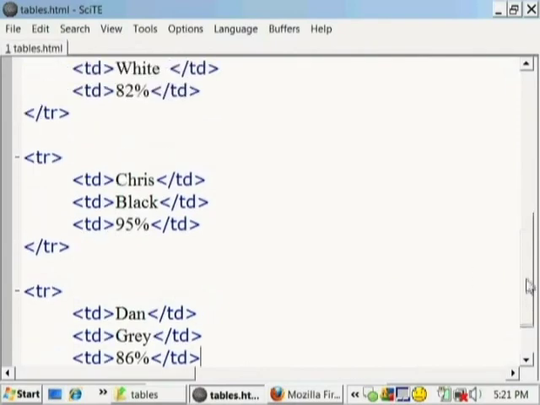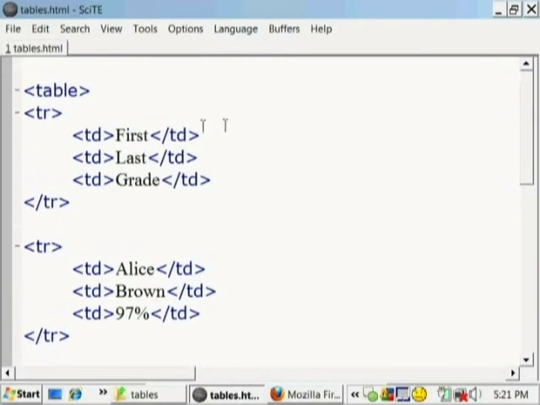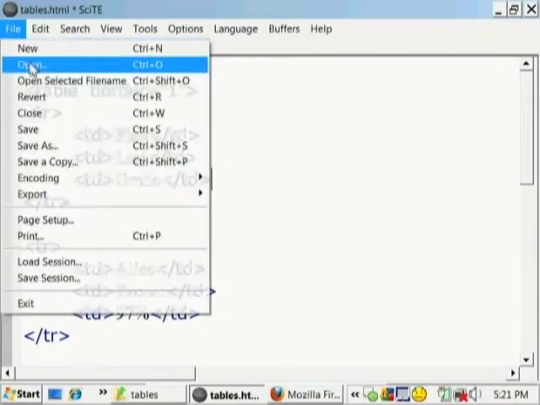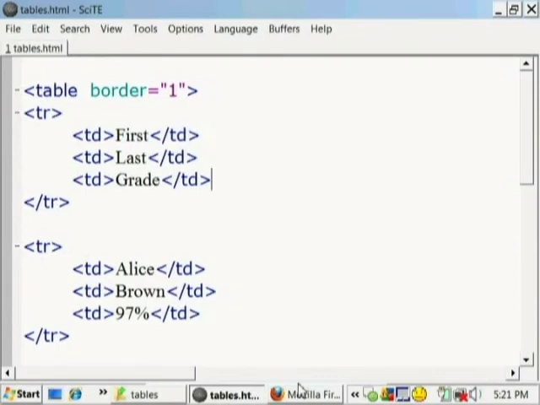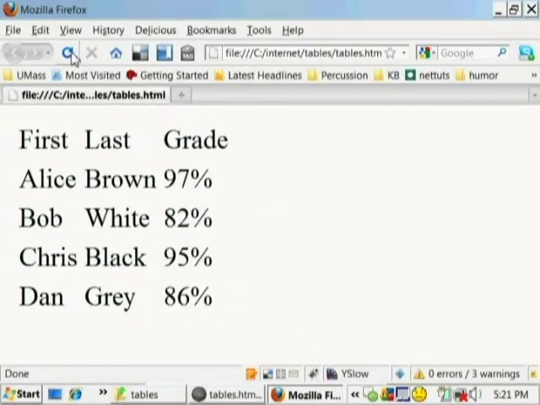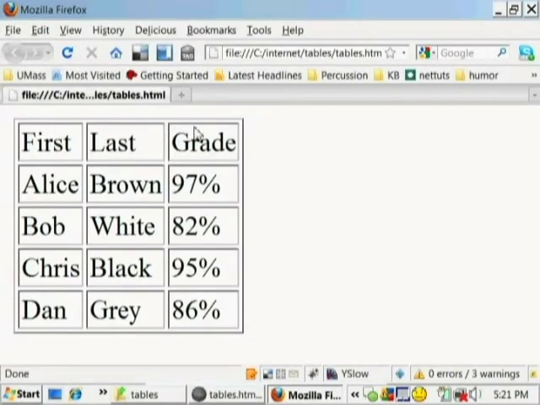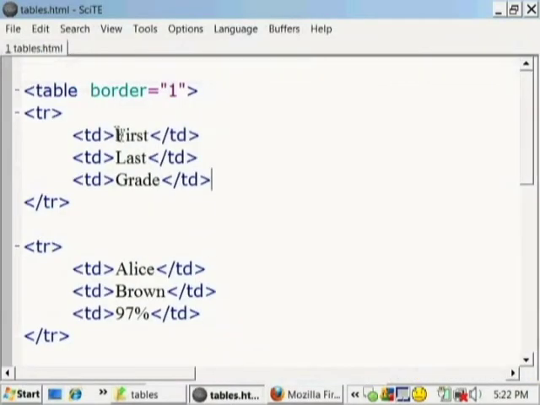For instance, let's add some borders to our table so that we can see the rows and the columns better defined. So let's use the attribute border equal 1, meaning the size of the border that we want. We save. Let's go back here and we can refresh by clicking here, or we can press F5 to refresh. So there we go. We see the borders that define the rows and the columns of the table. All right, let's go back to our document. Let's do yet some more formatting.